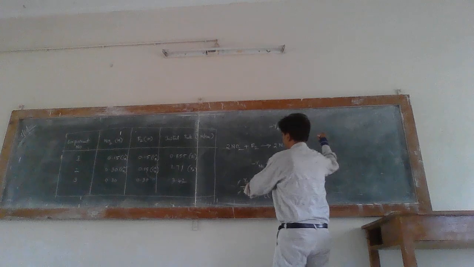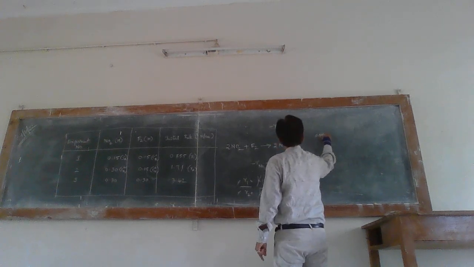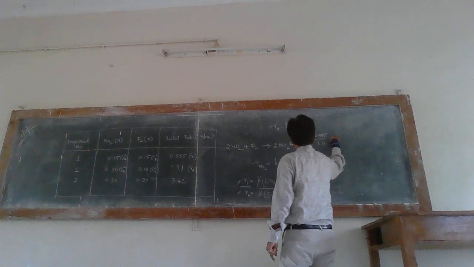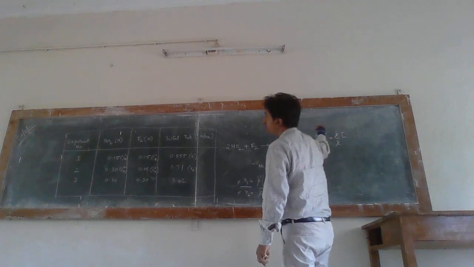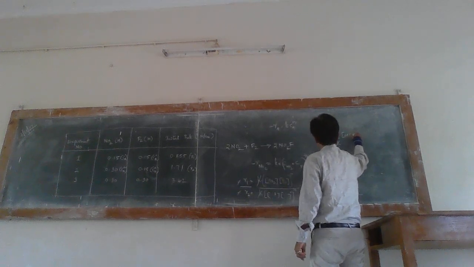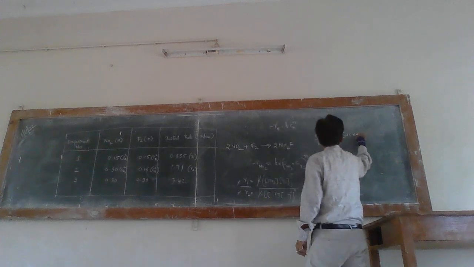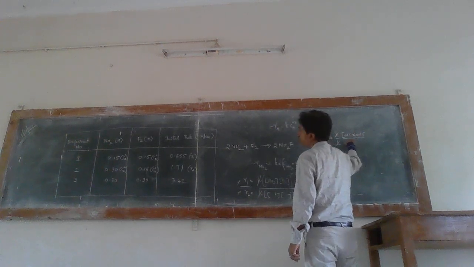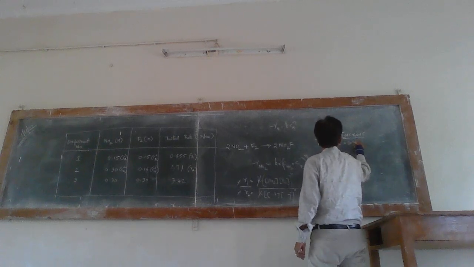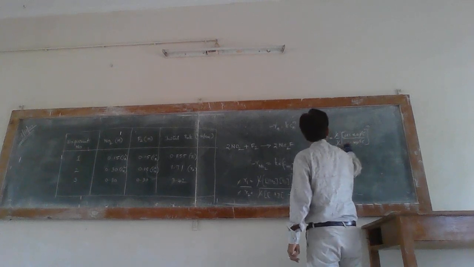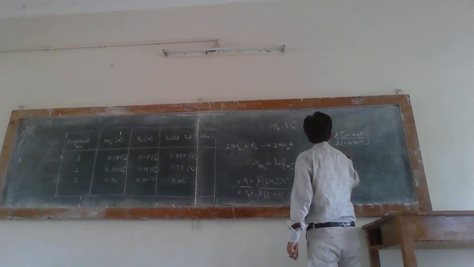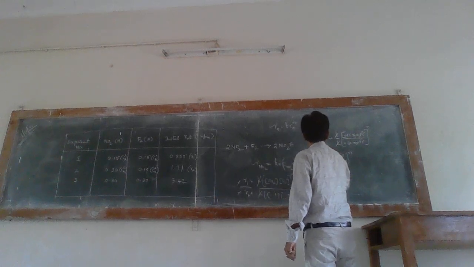R1 0.855 by 1.71 is equal to K, which is already cancelled, into the concentration of the first one, 0.15, into 0.15 by 530 into 0.15. Can I write 4 power n because n is common? So this is cancelled. Now what is left is 0.15 by 0.30, that means 1 by 2. Is it not? 1 by 2 power n is equal to 1 by 2. So what is n?